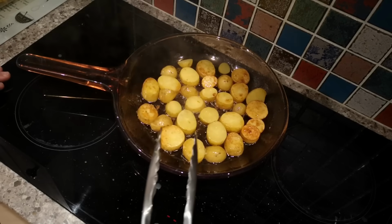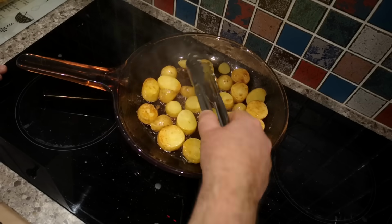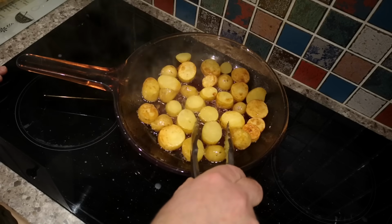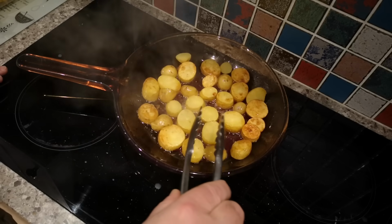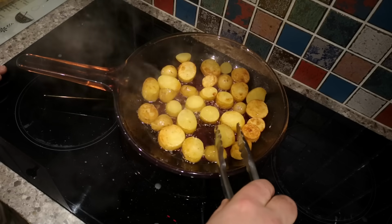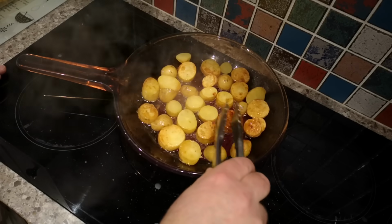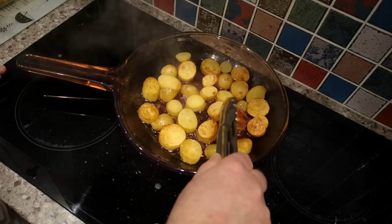The oven is now preheating, and all I'm doing with these potatoes is just inspecting them. Anything that looks toasty is getting moved to the edge of the pan or turned over so the cut side can crisp up, but we're nearly there now.